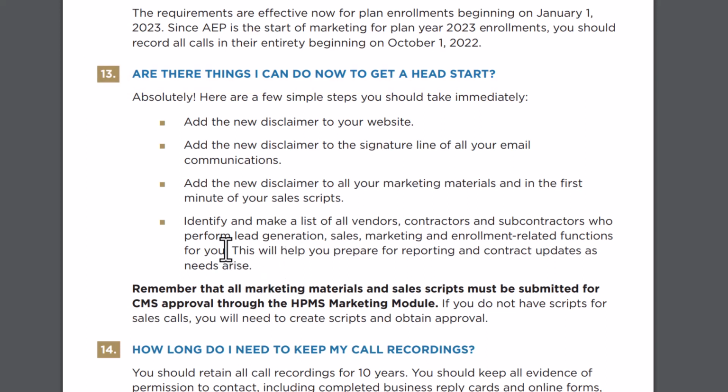If you are with Integrity, then you know that the platform is most likely going to be updated by when it has to be, so there's no worry there. But if you have other contracts that are not with Integrity, then check with those field marketing organizations to see what they're doing in light of this new compliance.